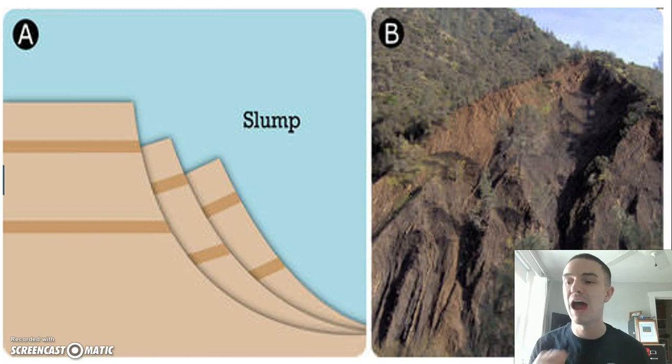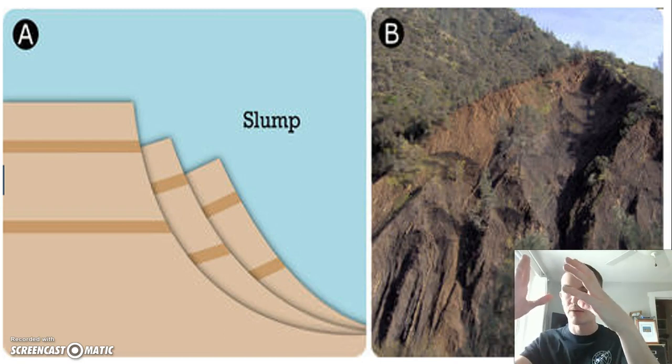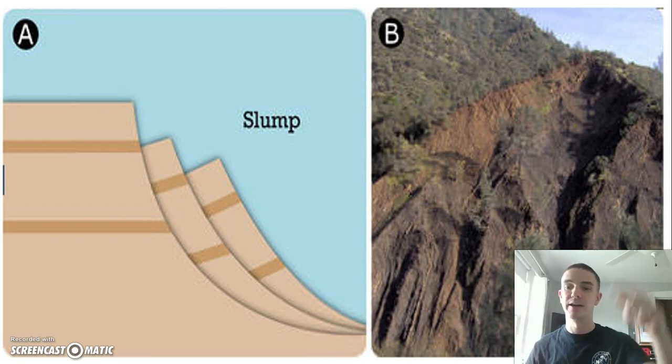All right, and normally how this will occur is in a slump. It may be caused by a layer of slippery, wet clay or slippery, wet soil. So maybe the rain penetrated through this layer right here. All right, and because these layers are sitting on top of it, it all just kind of slips and slides underneath it. All right, so this is a sudden movement of soil, rock, and clay, different sediment types, but it all kind of comes down as one. All right, versus a landslide is kind of like a domino effect. All right, it all comes down at different time frames.